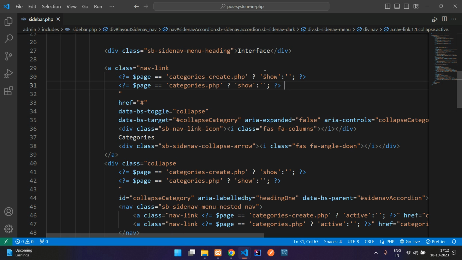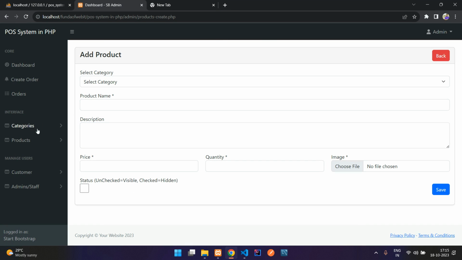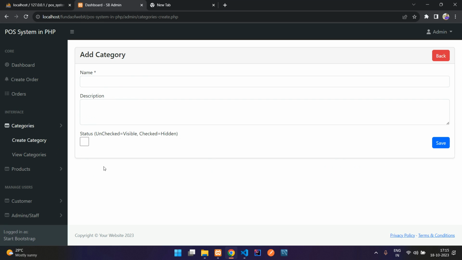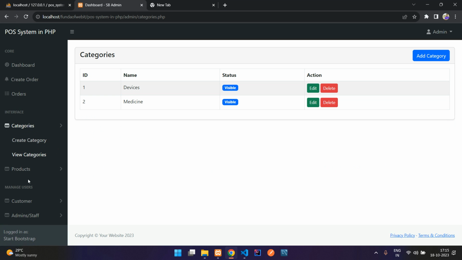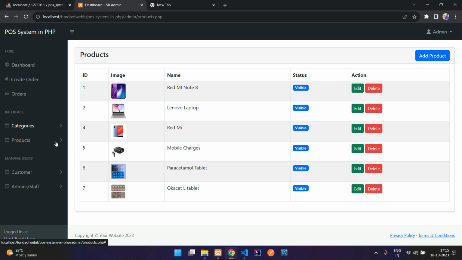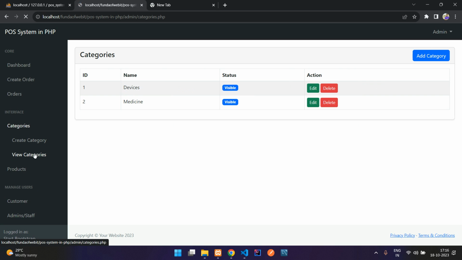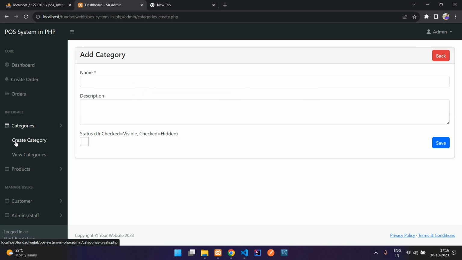so now what you have to do, you just need to copy and paste at the show place here. Show. And in the else condition, make it collapsed. So same way here also. That's it. So now guys, let us see the output for this. So let's get back, refresh. Let's view on this. Perfect. So whatever we do, it's just collapsed. And if you come to product, nothing happens.